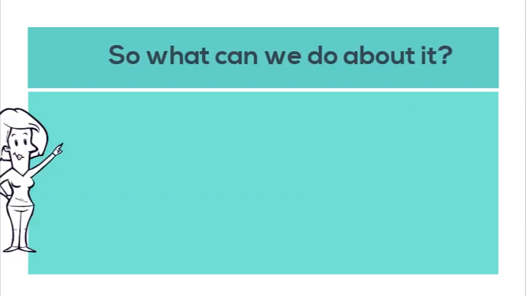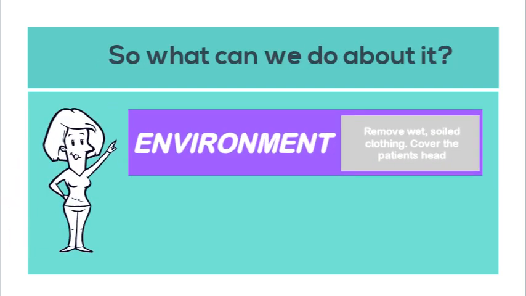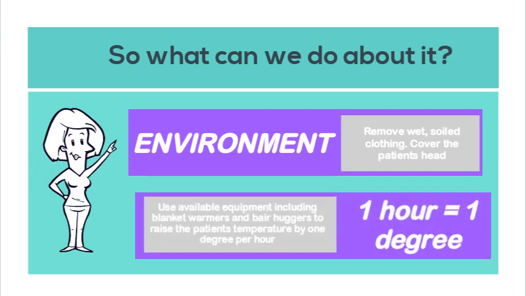So we want to ensure that we've removed any wet or soiled clothing from the patient and use available equipment, including bear huggers and blanket warmers, to raise that patient's temperature by about 1 degree per hour. If your patient begins to shiver, they have a 400% increase in the oxygen requirements at a cellular level.